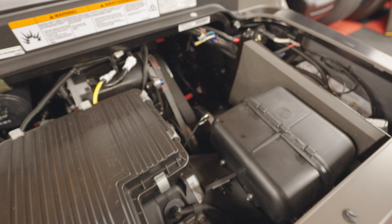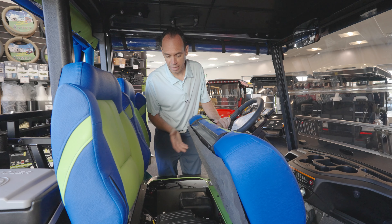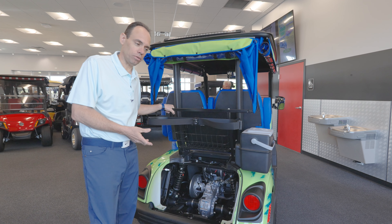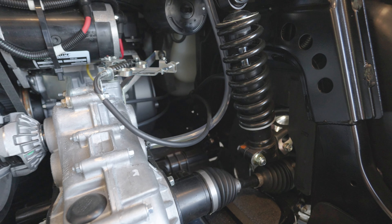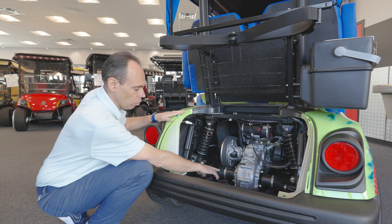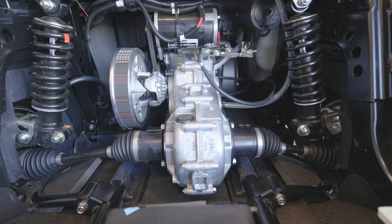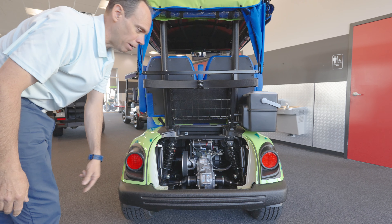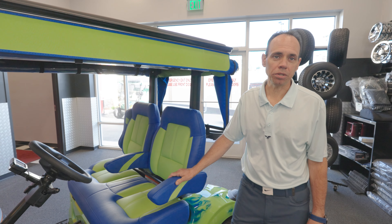There's foam right here that acts as a sound barrier, which reduces the noise of the engine so when you're driving, you will hear less of the engine. Also, if you look down into the engine — on some older carts you could see the ground, but on this vehicle you can't. Another automotive-like feature is a plate that goes completely underneath the whole golf cart, lined with insulation, which helps reduce road noise and protects all your undercarriage. Additionally, this car has automotive-like independent suspension — each wheel moves by itself, so any bumps or uneven road you go over will give you the smoothest ride. The rear axle has one shaft for each side coming out of the transaxle. It's a strong powder-coated frame all the way around, and the front and rear bumpers are energy-absorbing bumpers for extra security when you're driving.